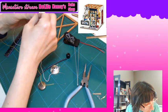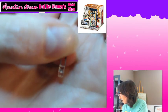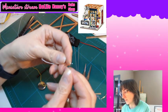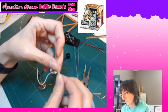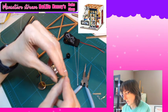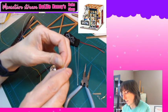Okay, so now let's see if I can tell it's this direction. If you can see the design on there, the thicker side is the negative, and that gets the white wire. So you just take the wire and you can put the plastic part towards the base if you wanted, and then just wrap the wire up around it.